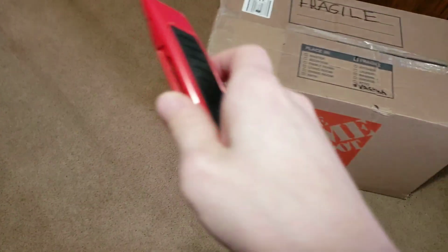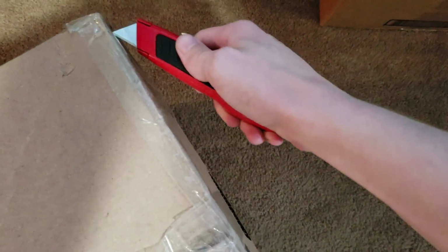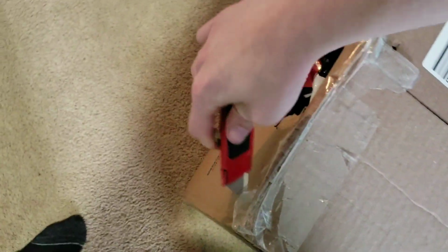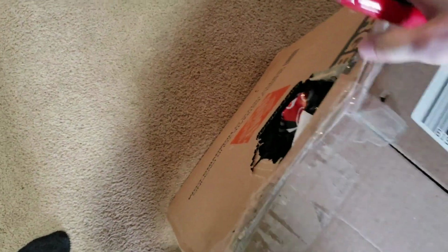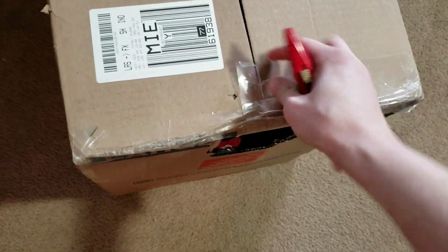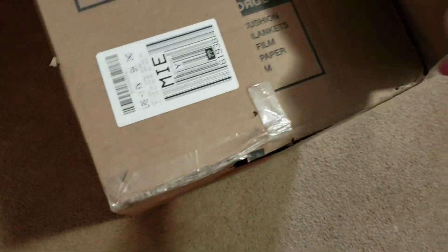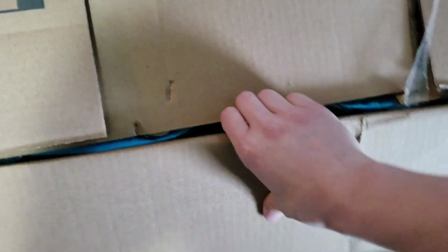So, grab our lovely box cutter. There we go. That should work. Wow, this box is falling apart. A lot of cardboard, some Coke wrappers. Hey, at least it looks like it's kept the vacuum safe.